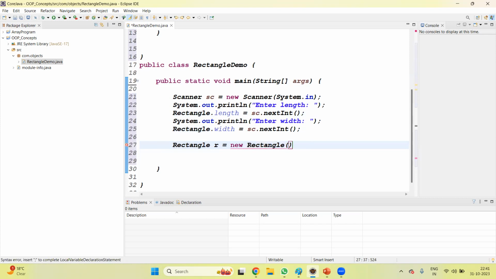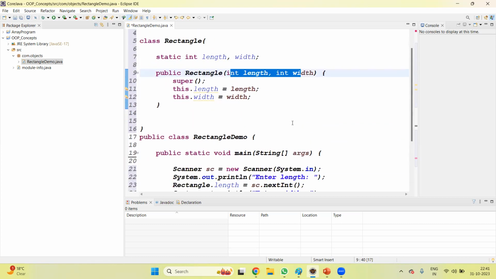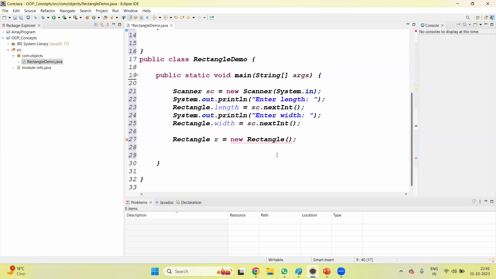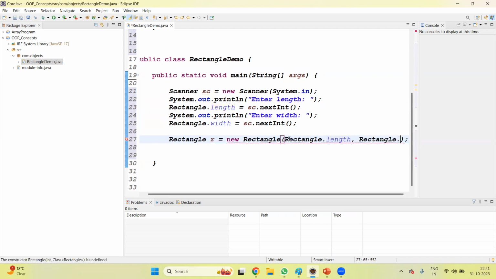Inside this, because I've declared a parameterized constructor which takes the values length and width, fine, no problem. We'll pass this length here. And if I want to pass this variable, I need to pass it with the class name: Rectangle.length, comma, Rectangle.width.